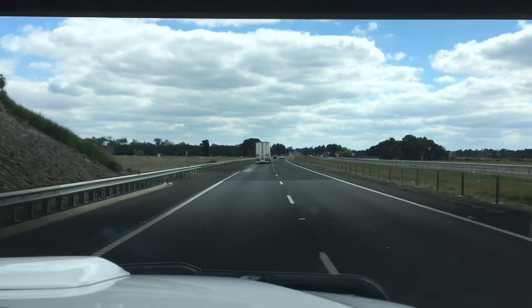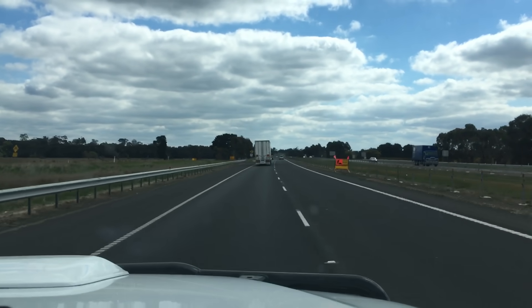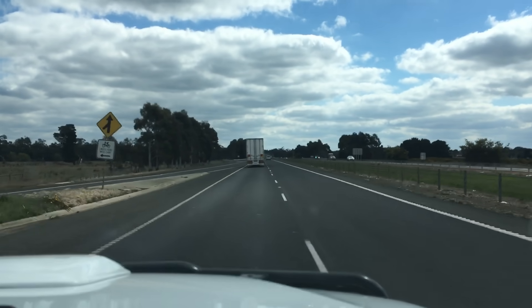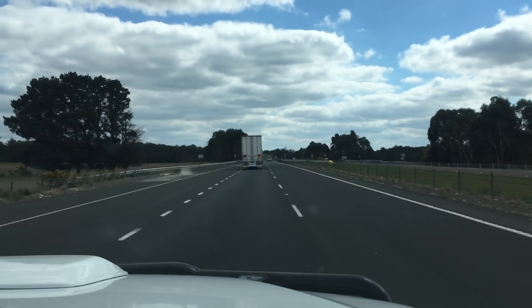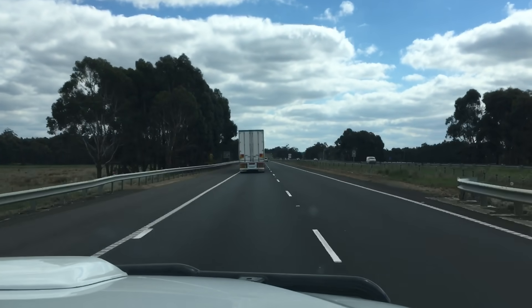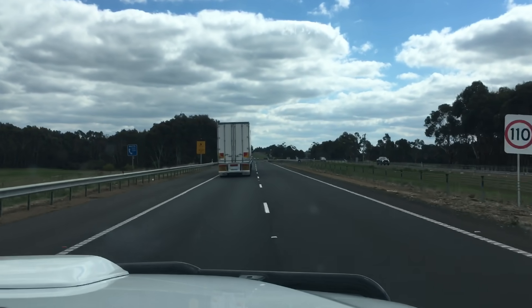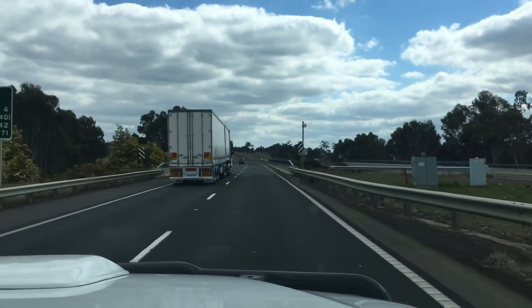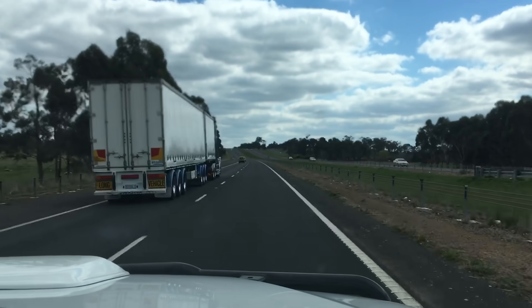I'm probably pretty well equipped to give you the right information. These are the vehicles we've worked on for years - not only do we drive them on road tests from the workshop, but we actually own and use these vehicles extensively also. Currently we've got a 2013 Hilux. The last Hilux I owned was a 2011, purchased new. This one's a used vehicle - a 2013 Hilux with a 4-speed auto. I'm going to give you the big differences and the pros and cons.